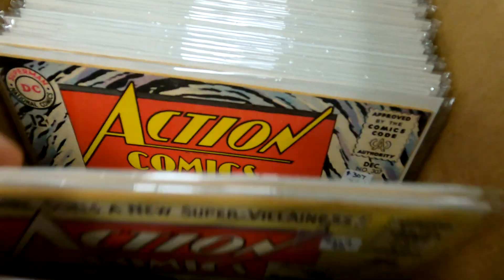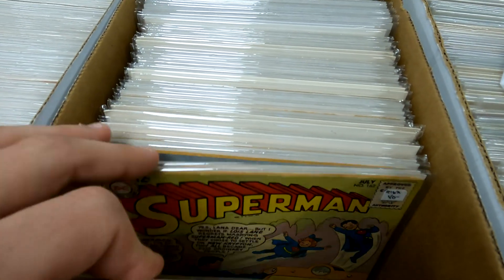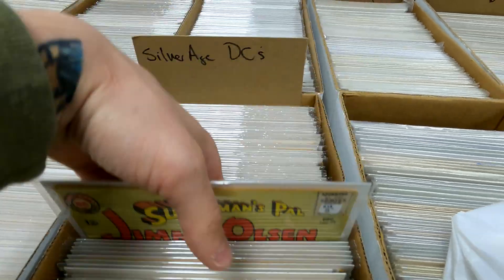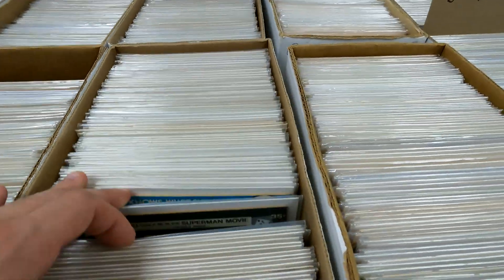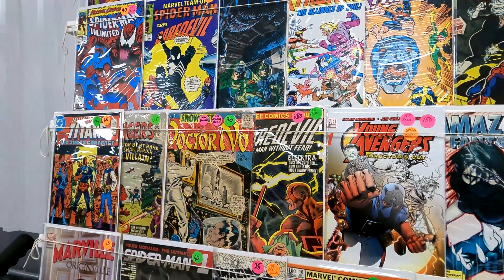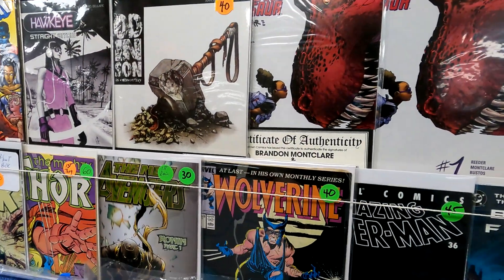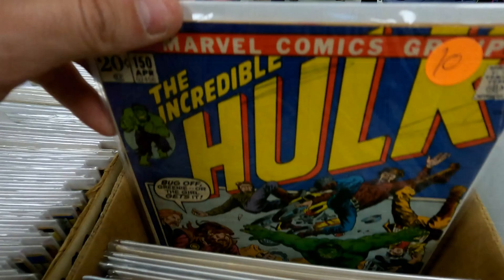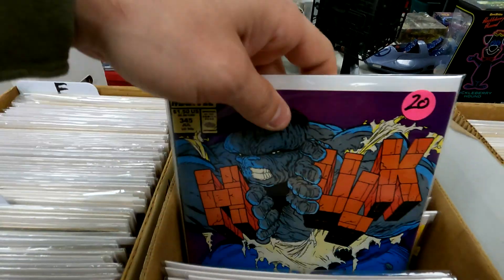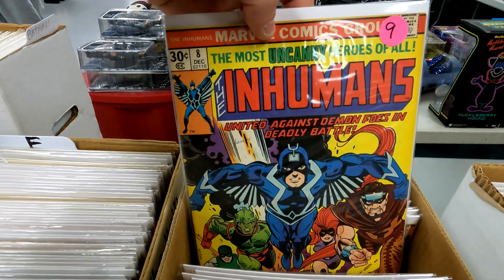Prices are a little high on some of these books. $25. Some more Silver Age DC. Lots of nice stuff but $125 — nice stuff but a little expensive. Found another cool booth here. First appearance of Elektra, that's a really nice book. First New Nightwing. They got Black Cat. Wolverine Issue 1 for $40 bucks, that's not a bad price either. There's a bunch of really nice Hulk books here with some really good prices. Classic Todd McFarlane on issue 345. Some nice Inhuman stuff.